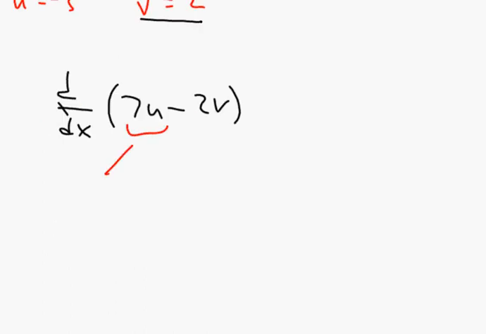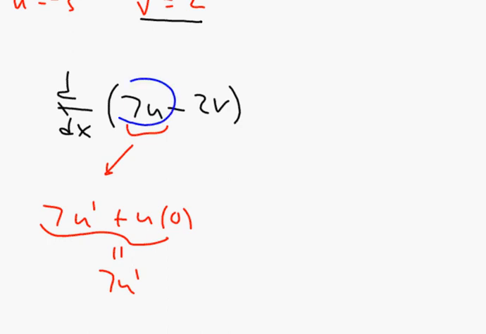One thing you could do is think of this as like a product rule temporarily, as like 7 times u. Now, I would not recommend this, but if you did it, it will work. Watch what happens. First d second plus second derivative of first, which is 0. So the whole thing just turns out to equal 7 times u prime. Right? So if you look carefully at it, what you notice is, to take the derivative of 7u, the answer is just 7u prime. So you just take the derivative of u and you multiply it by 7. So that's the fast way to do it. I wouldn't use product rule.